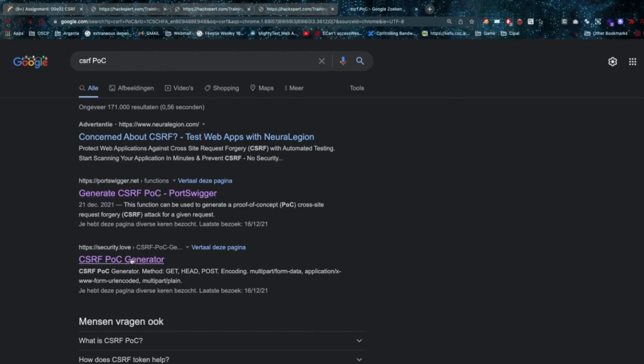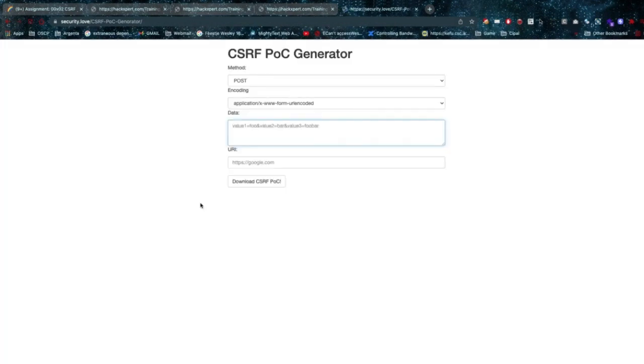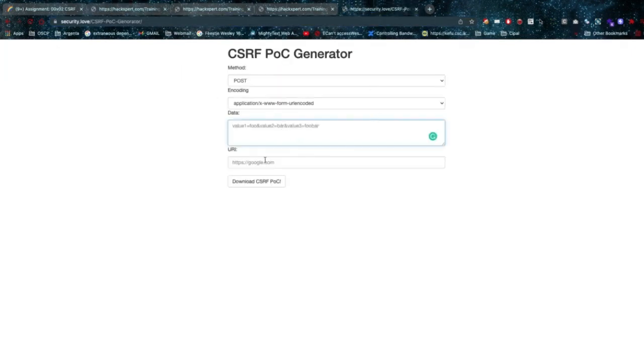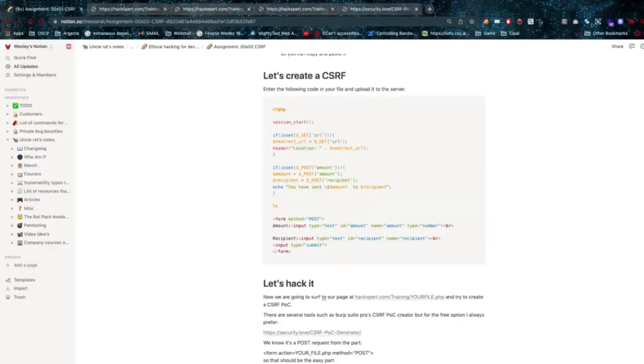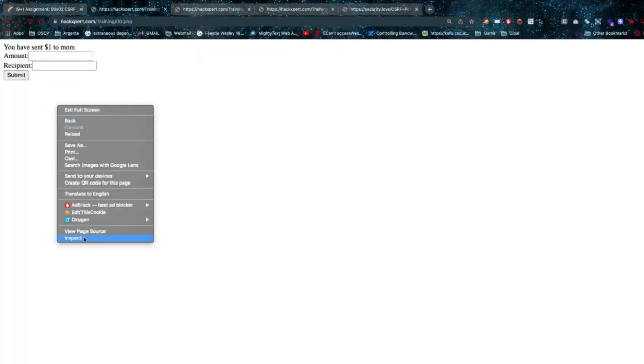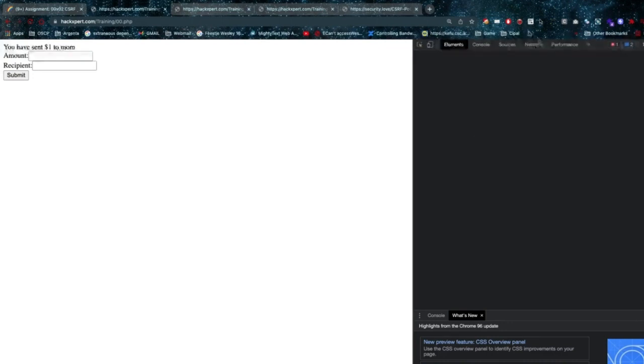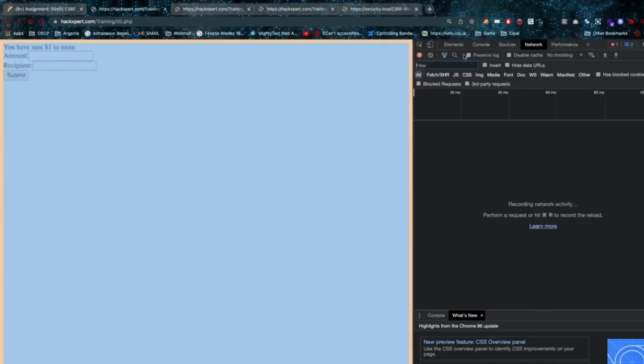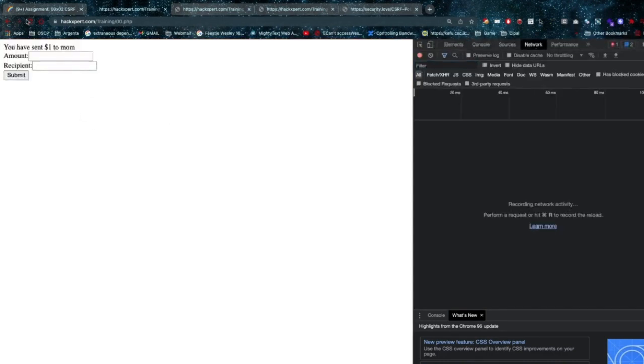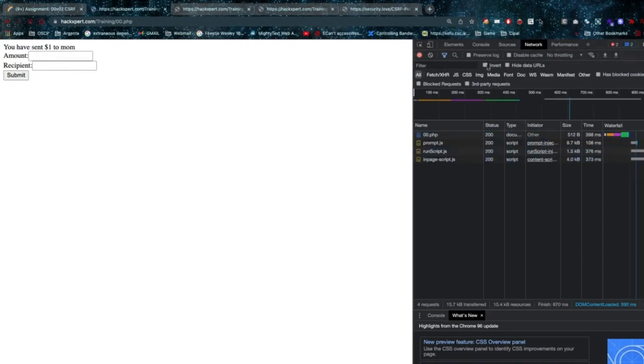This is hosted on security.love, the website /CSRF proof of concept generator. We have the URL that we want to generate our proof of concept for, and the values can be found if we look at the request. We can do that very easily. Just go to your network tab, have it open, then you're going to see a bunch of things pop up here.